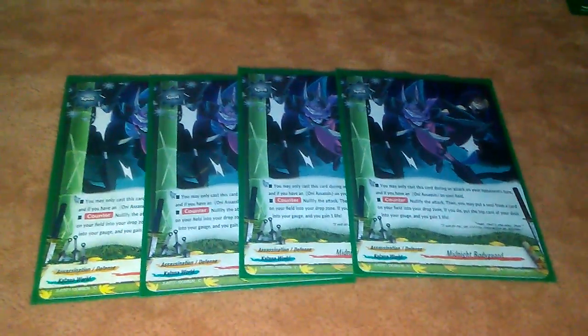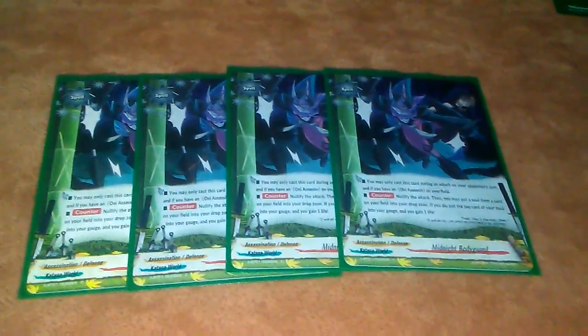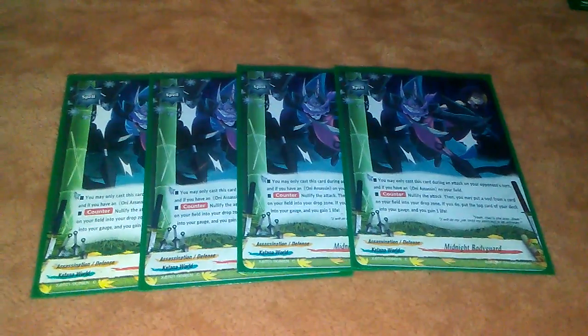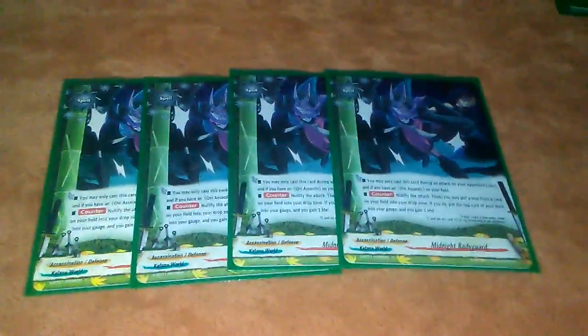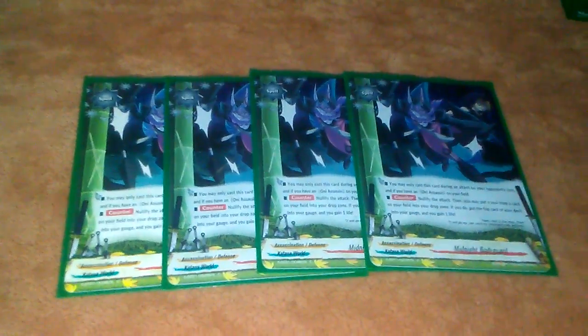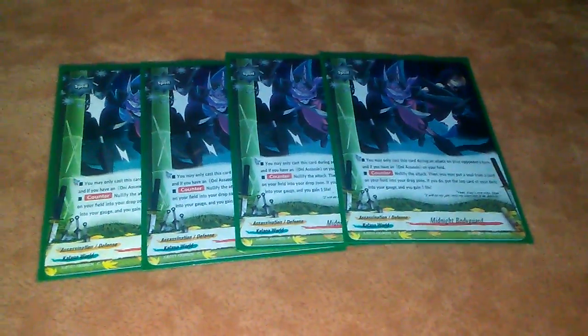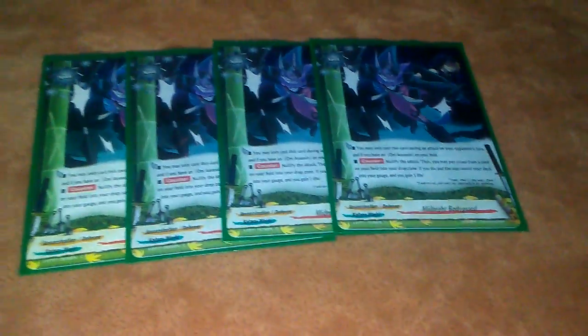So during your opponent's attack phase, you could just activate an ambush, and let's say it's a Kidabuki, you could just pop the monster during their attack phase and burn them. Really amazing thing you could do there. So yeah, 4 copies of Midnight Bodyguard. This is basically the nullifier that can help you proc off extra things.